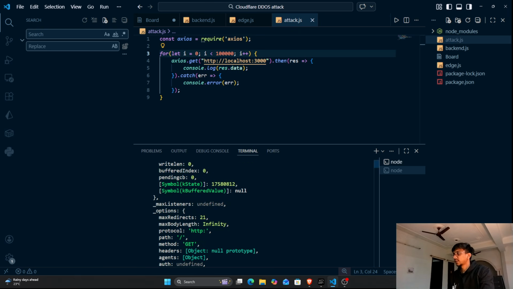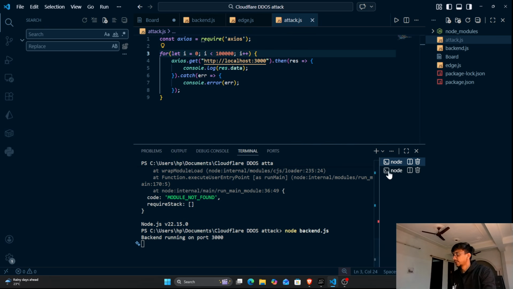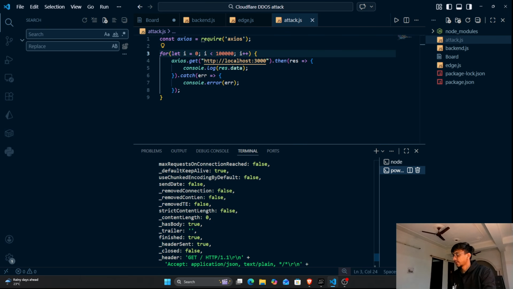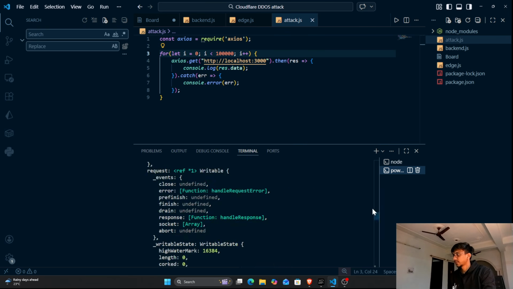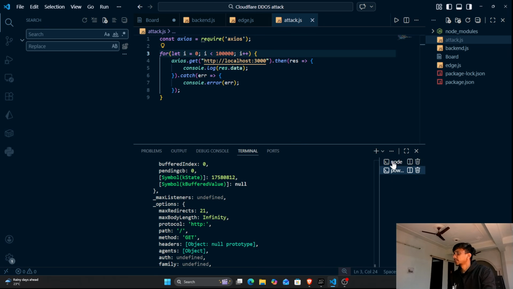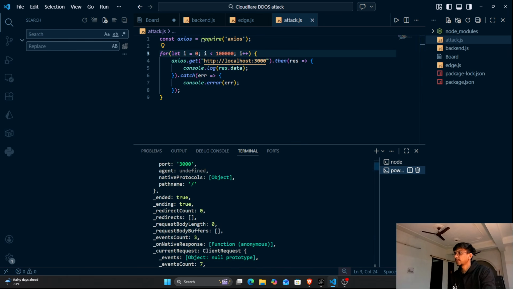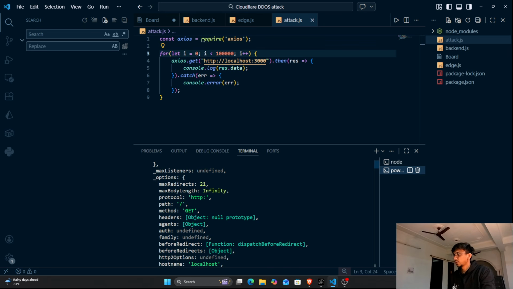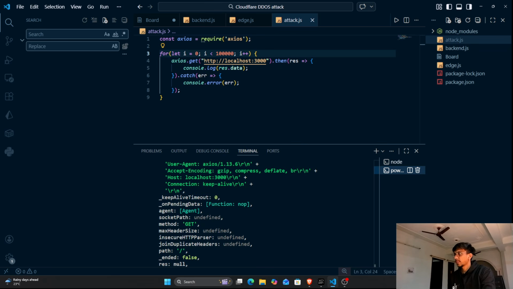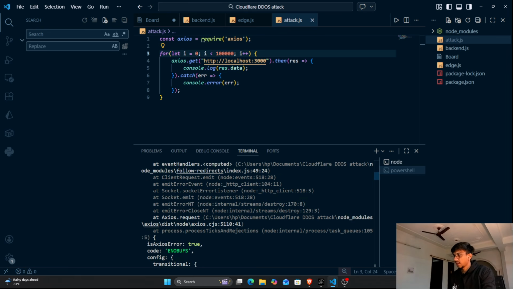Okay, let me close it. And what is the error? So we got an error. It could be simply because the number is too big for the script itself to handle, or maybe max body length infinity in a buffer.